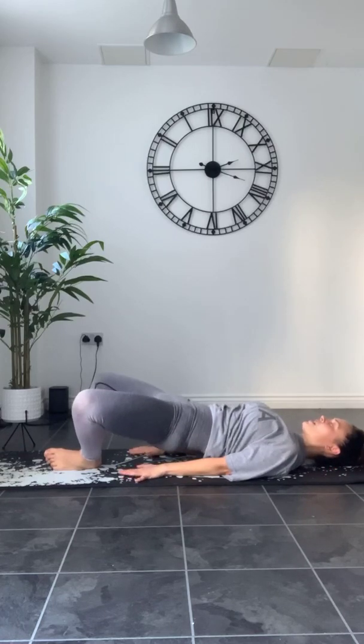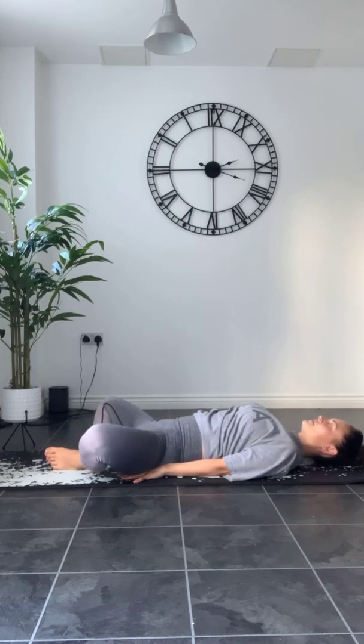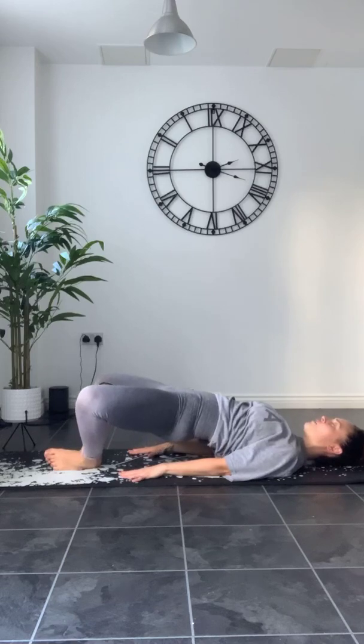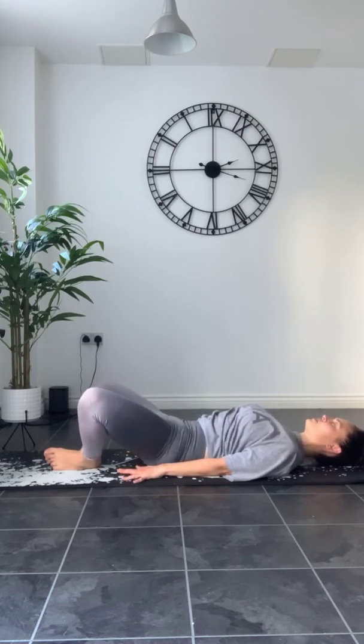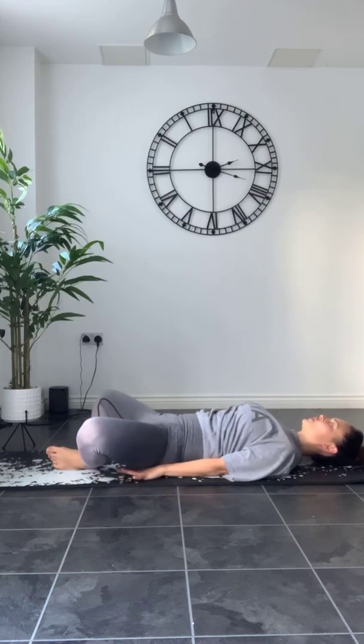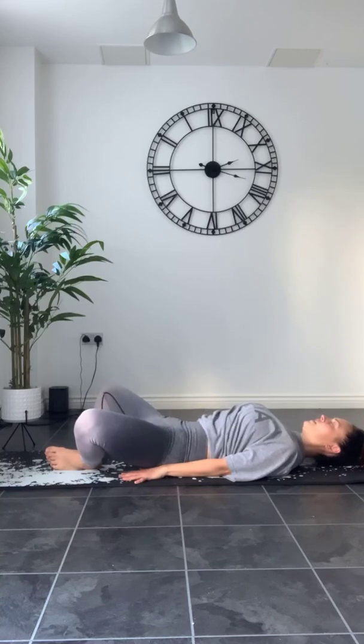And take a deep breath very slowly in. Drop. Exhale, push up again. Squeeze your pelvic floor. Squeeze your core. And inhale, we're going to do that one more time. Exhale, push. Inhale, lower.